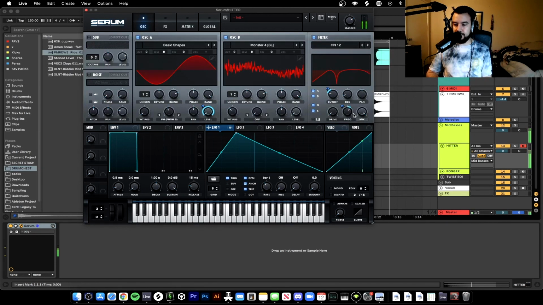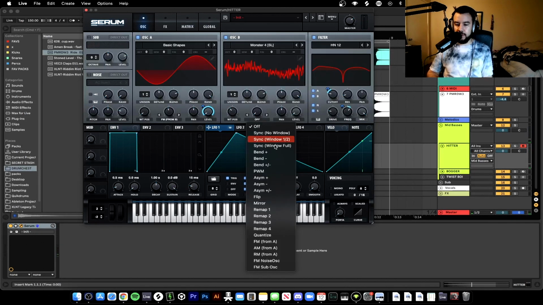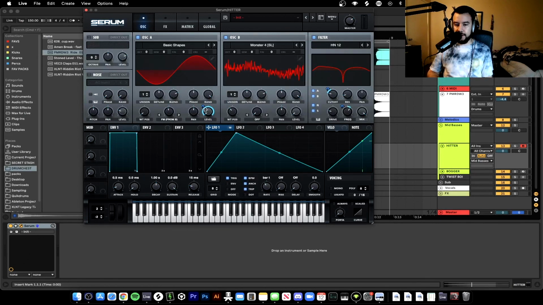When you create this notch, it adds more movement. So you want to play with these notches, play with the drive, and start making your sound. From here, you can start experimenting with the FM from B. You can experiment with the wavetable on oscillator B. You can experiment with these sounds here. And it's good to affect this sound because this is the sound that's coming into oscillator A.